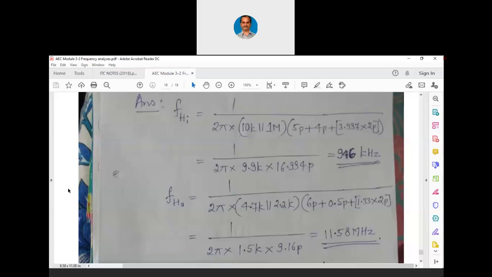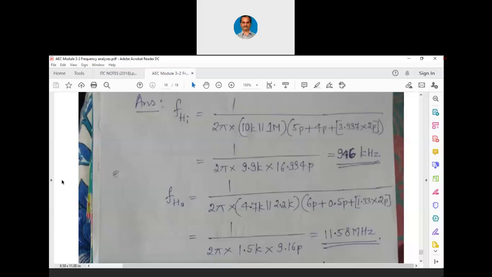In general, in any active device, when we use it as an amplifier, it is the input side itself that is going to be predominant for the high frequency response. Can anybody tell me why? Both in case of BJT and in case of FET, it was the input side that was predominant, where we got the lower frequency values, which is nearer to the maximum gain. Can anybody tell me why the input side itself is going to be predominant?